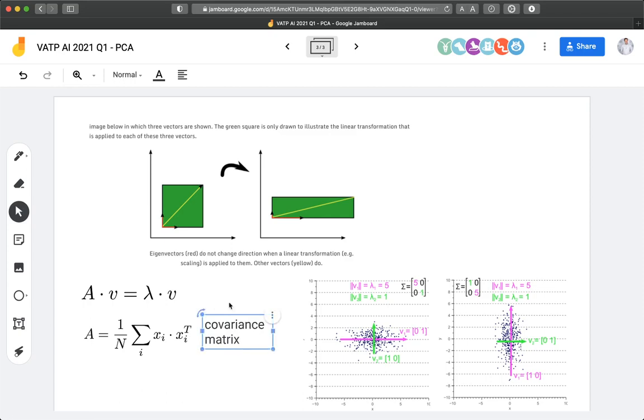You can calculate it another way, by the way. That's one thing. Then we need to solve the equation. The covariance matrix will have the shape, in this case, if this is a 2-dimensional example on the right side, then A is going to be a 2 by 2 shape.